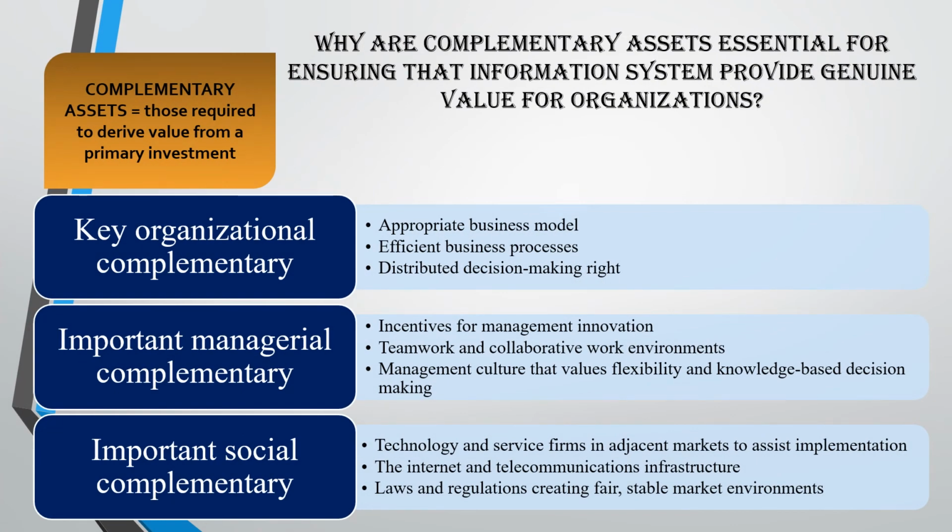The last question in this subtopic is about complementary assets. Complementary assets are those assets required to derive value from a primary investment. For instance, to realize value from an automobile requires substantial complementary investment in highways, roads, gasoline stations, repair facilities, and a legal regulatory structure to set standards and control drivers. There are three major complementary investments that firms need to make to realize value from their information technology investment: key organizational complementary, important managerial complementary, and important social complementary.